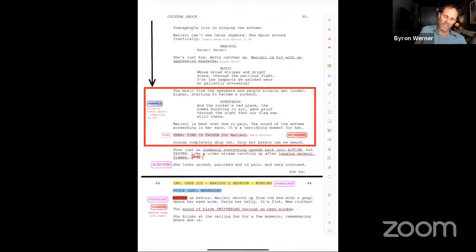And I have my little key takeaway stamps. I like for each section or each page, if there's something really important that I need to remember or it's going to be focused on, or I think it's an important part of the script, because for a lot of us that aren't doing huge budget movies, I do independent movies.